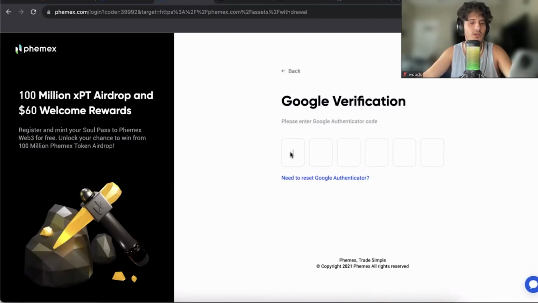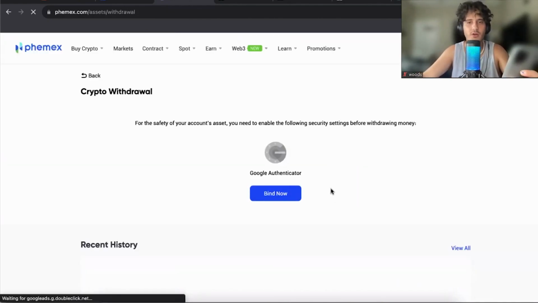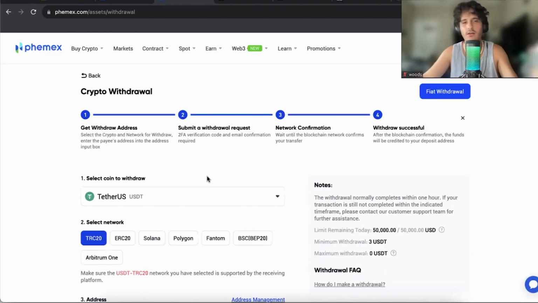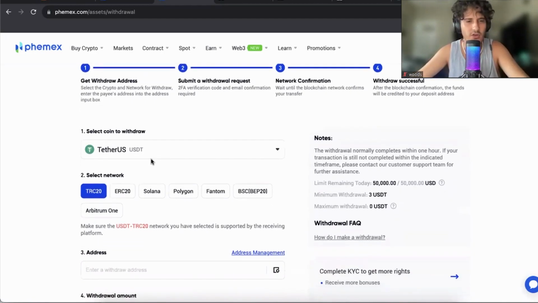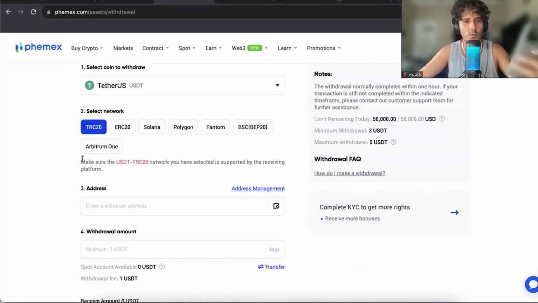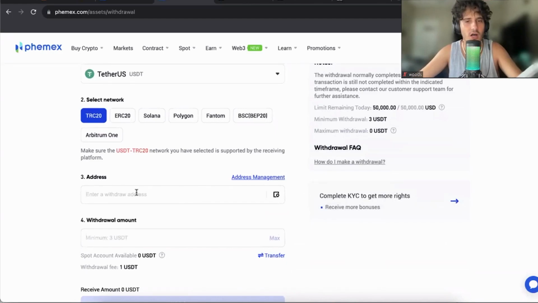And so now every time you have to log into your account, you're going to have to do this exact process. And it just makes it a little bit more secure. So people that don't have your Google Authenticator can't get into your account. Pretty self-explanatory. And you got to bind the account to withdraw money, so you're going to have to do it anyway. So right here, we're going to look to withdraw money. For the sake of the video, I'm going to blur out my withdrawal address.